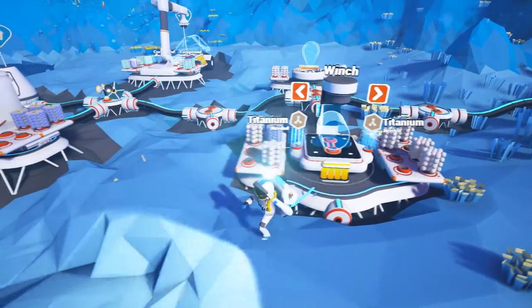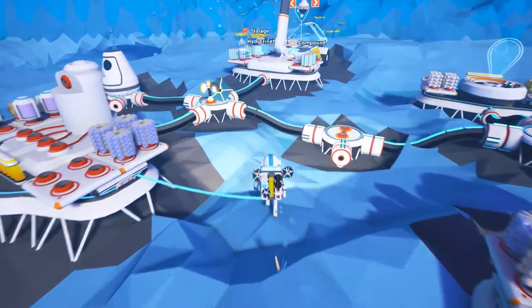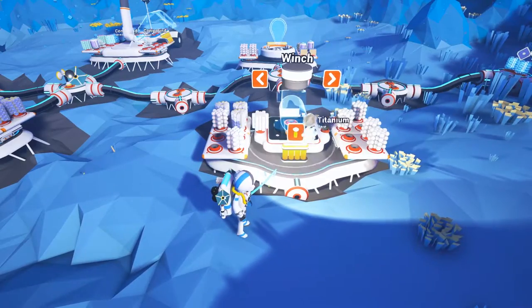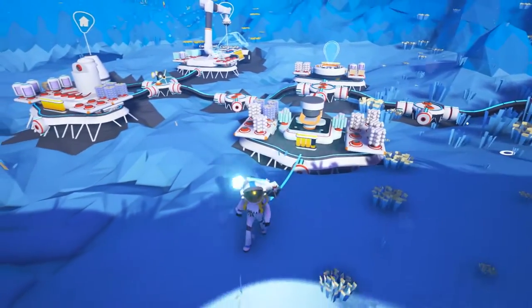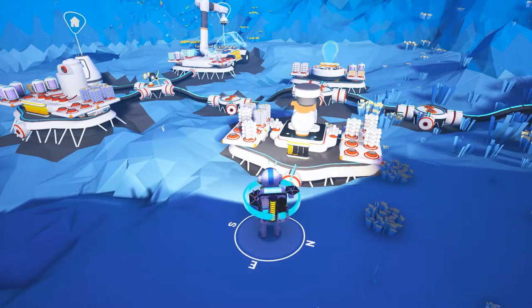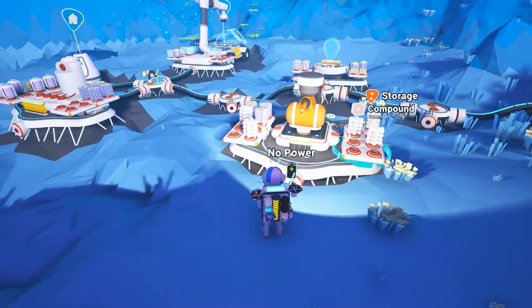Okay, titanium. Easy, easy, easy. Titanium, we have a whole bunch of that. So we'll take you and you, and put you here and right here. And I'll make a winch. And then we're also going to need compound. I believe I already have one, two. Perfect. Enough for a seat.